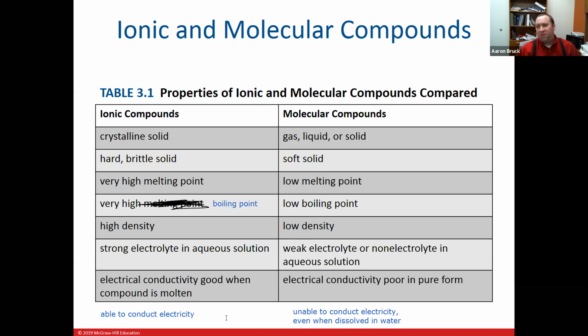So from that standpoint, ionic compounds tend to have very set kinds of properties. They're hard, they're brittle, high melting, high boiling, electrically conductive. And molecular compounds are kind of the opposite. They're soft, they're low density, they're kind of powdery, they have low melting and boiling points. Lots of them exist as liquids, lots of them exist as gases, and they don't tend to conduct electricity very well at all.